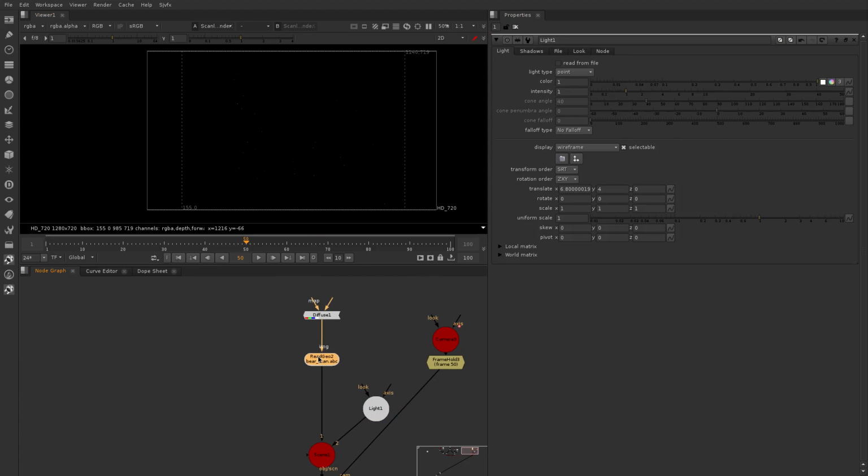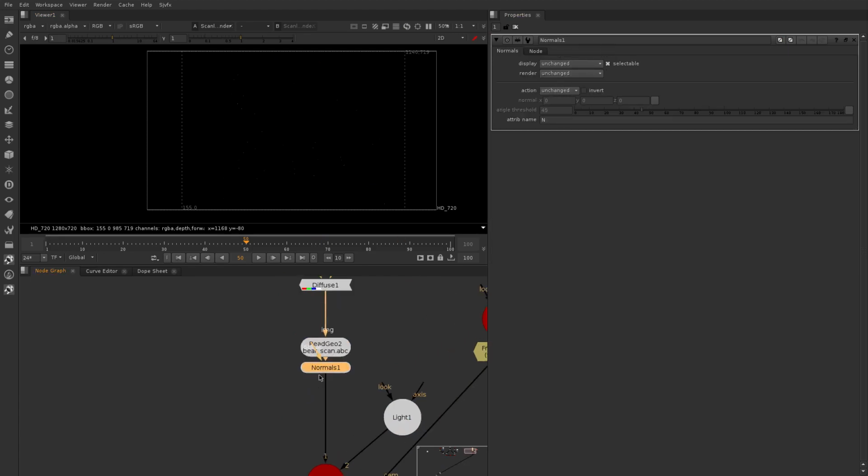So I think the reason why it's rendering black at the moment is because the geometry doesn't have a normal. So I'm going to put down a normals node and set it to build. And let's see. So that should give us the normal.